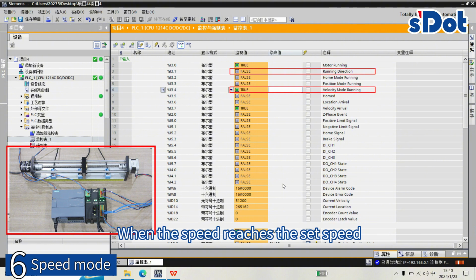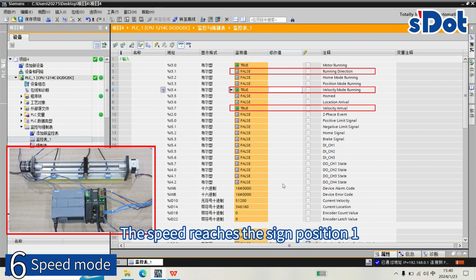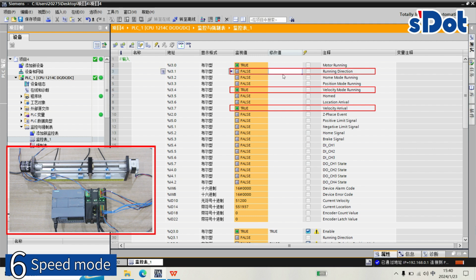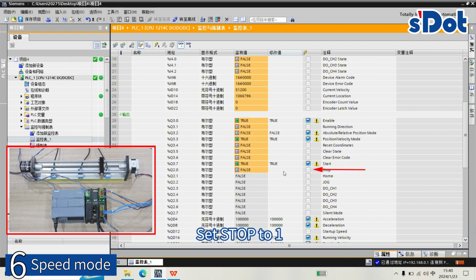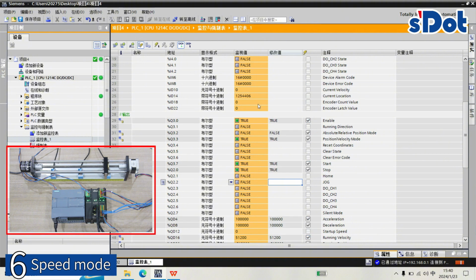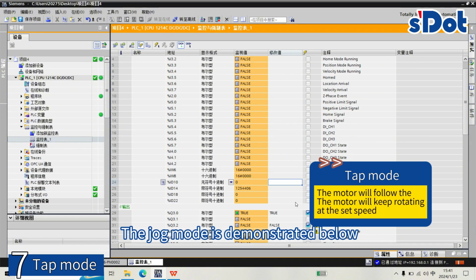When the speed reaches the set speed, the speed reached flag is 1. Set stop to 1. The motor stops.